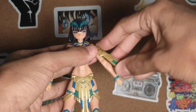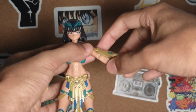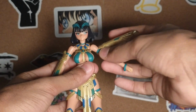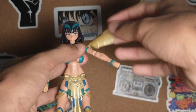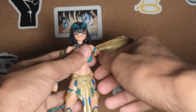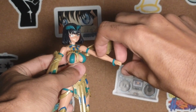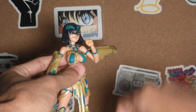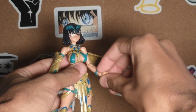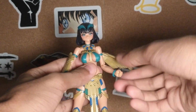And her wing piece can also move horizontally, back and forth if you wanted to. You can also have it up just like that. It can also fully rotate, and around the bicep can fully rotate. She has a single jointed arm right here, so it can bend over 90 degrees, and around the wrist can bend. Around the hand can do a full 360.